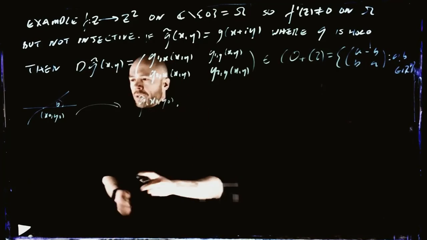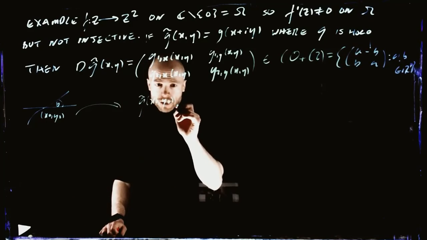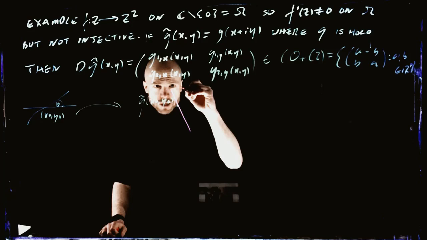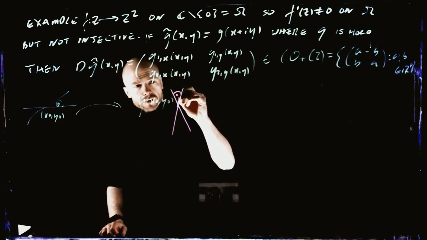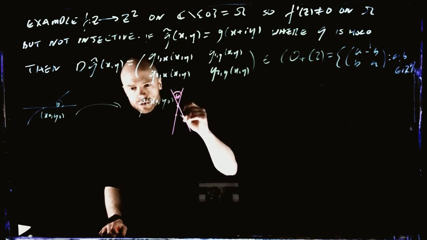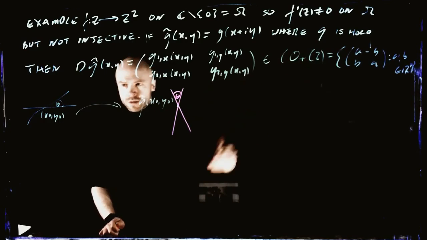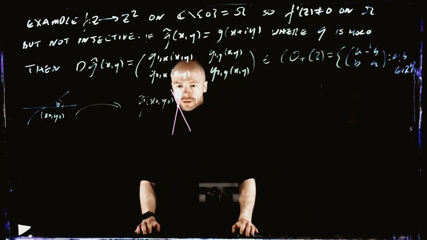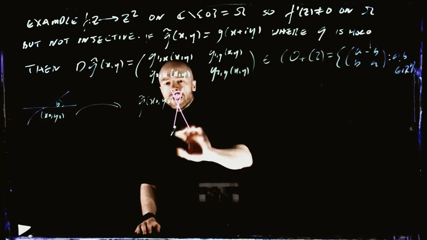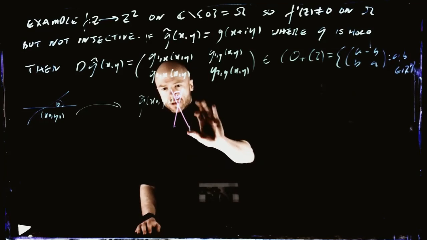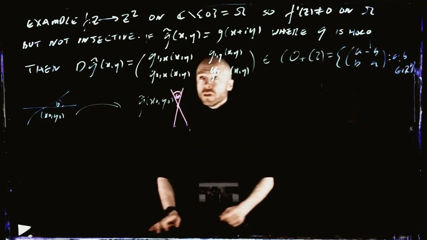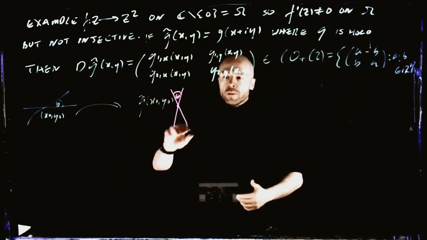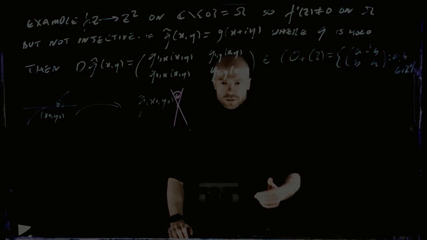At this point, the lines could be sent in different directions, but the angle between them will still be preserved, because that's the nature of what this thing does. So these are angle-preserving mappings locally whenever the derivative is non-zero. That is, as we'll see later, one of the key important properties that we like about conformal mappings.